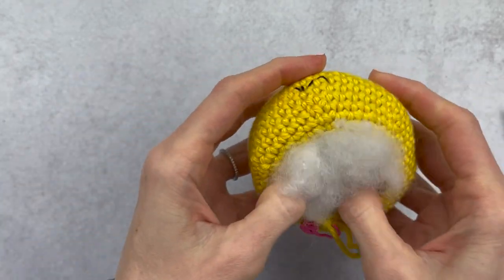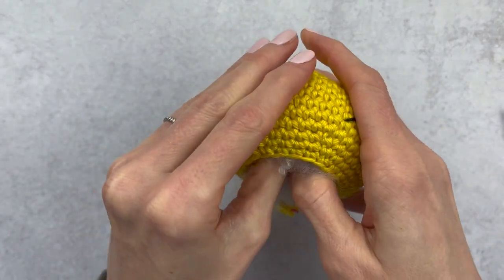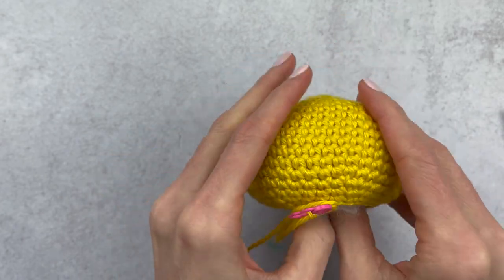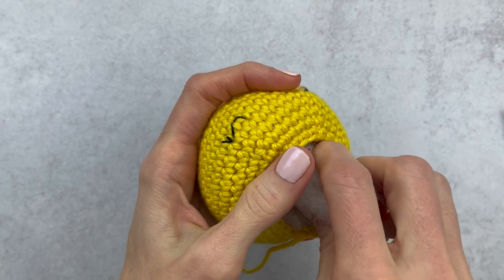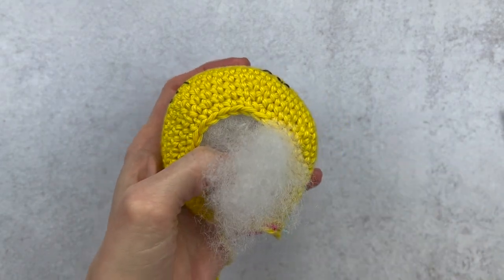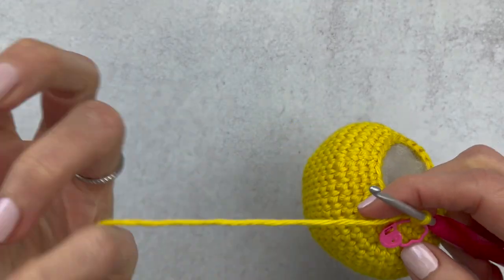And then I personally like to make a hole in the middle of my stuffing. So I usually take my fingers and I smooth out the sides and I kind of burrow a little hole in the middle. And then later when I continue to add stuffing, I add it to that hole. I like to give myself enough slack so that when I'm crocheting, the stitches aren't tight. So I'm just taking a little bit out and here I can smush things. So I'm going to continue from here. We're going to get set back up with our yarn.